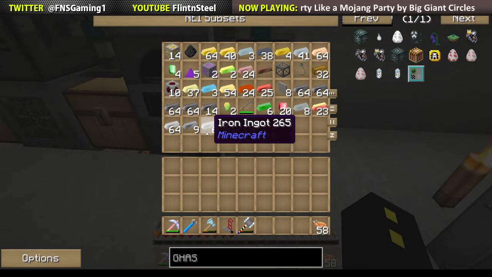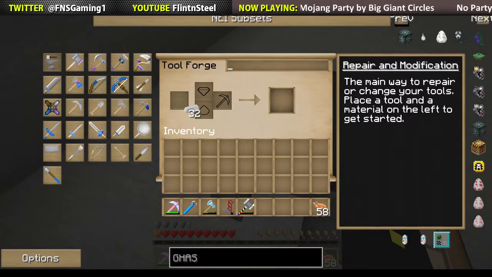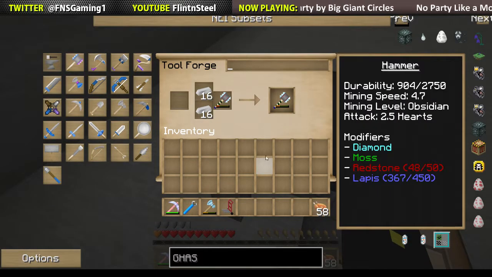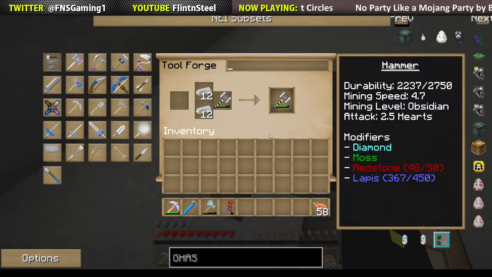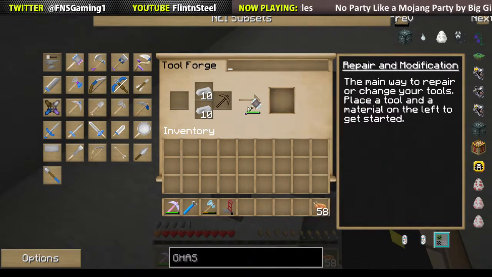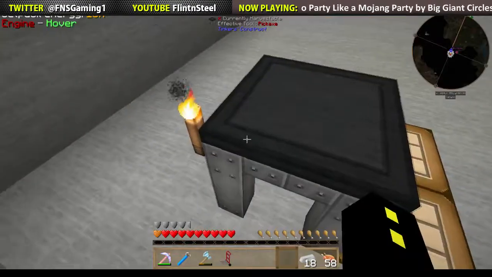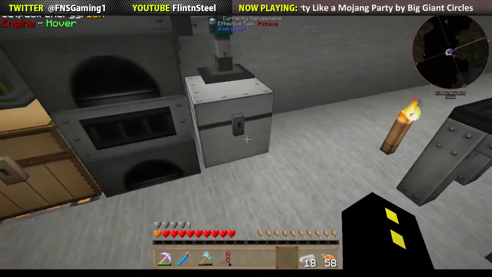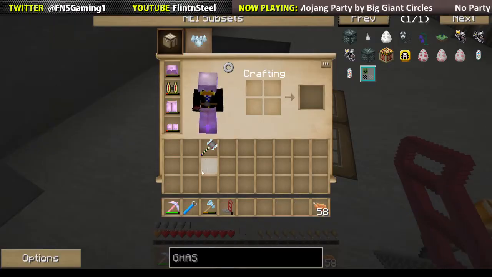Do I have any iron in here? I do a little bit. Let's do that. Let's repair this puppy. So it's an okay job. It's not my favorite. I would much rather do what I'm doing right now, all day, every day. Can I complete with that? Nice. Get a lot of iron. Yoink.